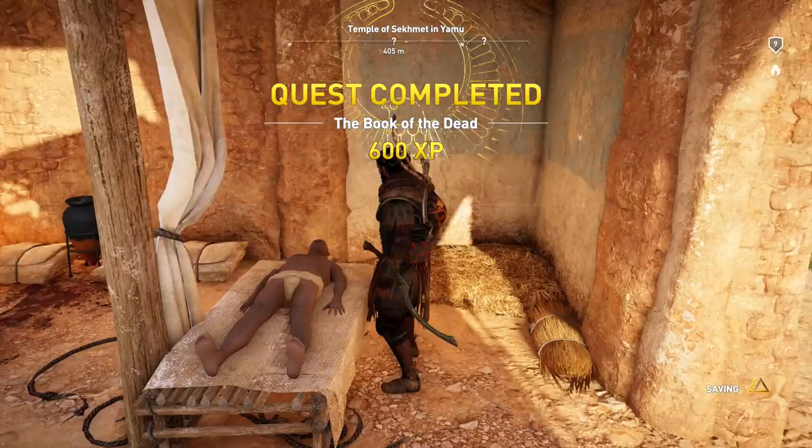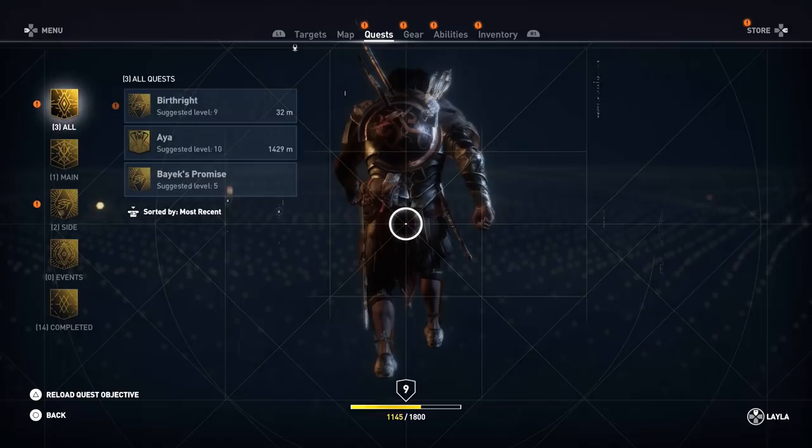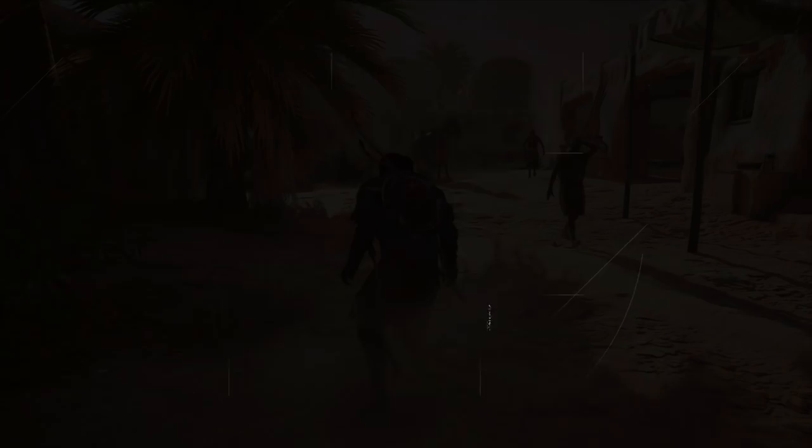All right, quest completed, 600 experience. The Book of the Dead. Oh, we're close, man. Really close. All right, let me see what else we got. We do have this one that just popped up, and it's a level 9, so I may do that. So when we come back next time, guys, I will continue where we left off.